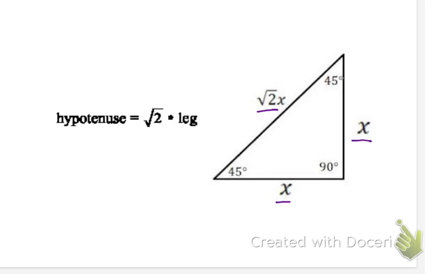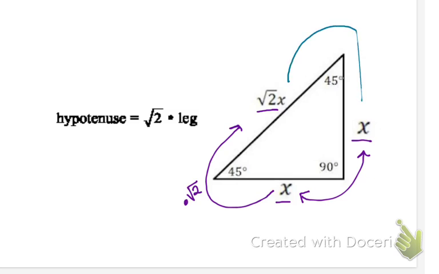In order to solve right triangles, we need to be able to figure out how we can move from one leg to the other. So if I know this value of X, it is just the same as our other leg, which makes the 45, 45, 90 degree triangle really nice. And if I know one of the legs, in order to get to the hypotenuse, all I have to do is multiply it by the square root of 2. Now on the other hand, if I know what the hypotenuse is, in order to figure out the leg, I just need to divide the hypotenuse by the square root of 2.